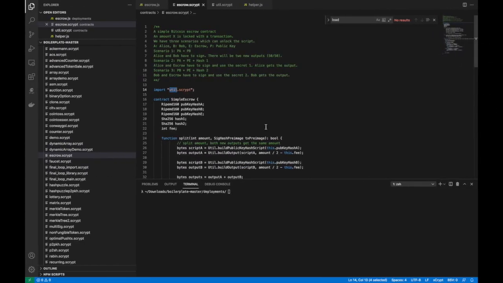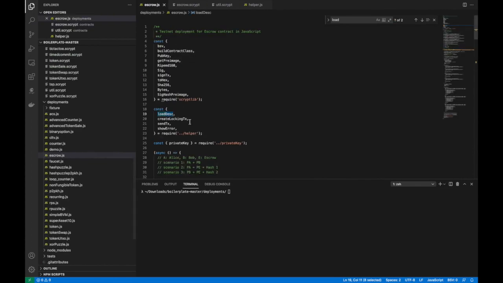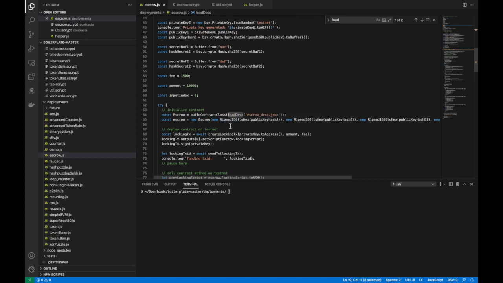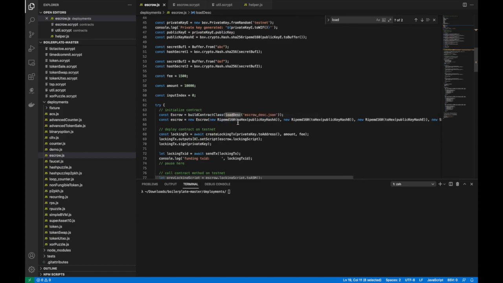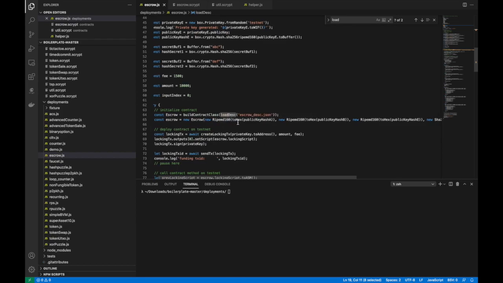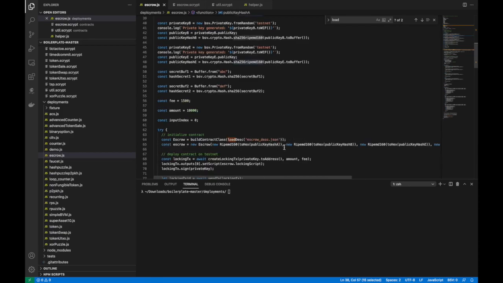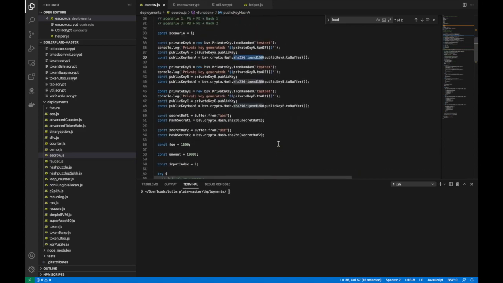So the first thing I would start in escrow.js actually. And the first goal will be to get all of the variables which we need to make the locking transaction. So the first thing we need is public key hash A, and to get that we'll just use the BSV library to create a new private key from random from the testnet because we're using testnet.